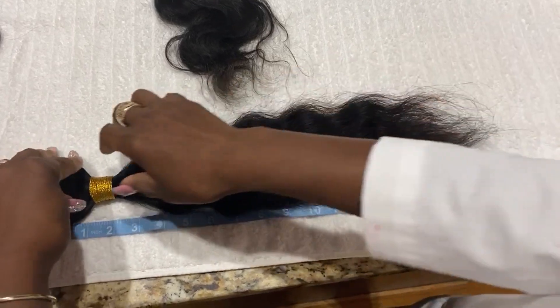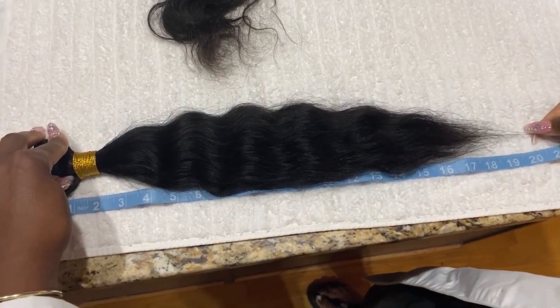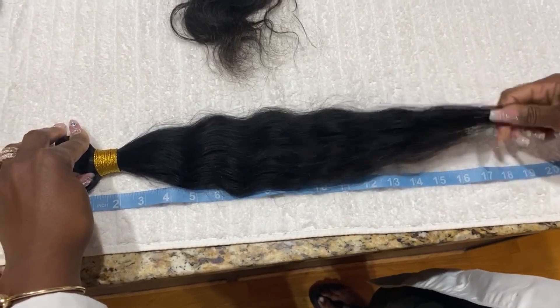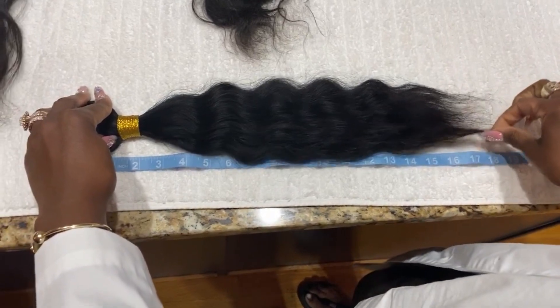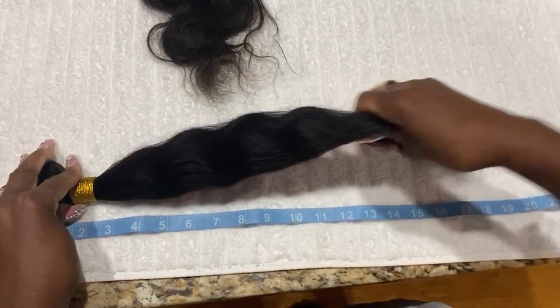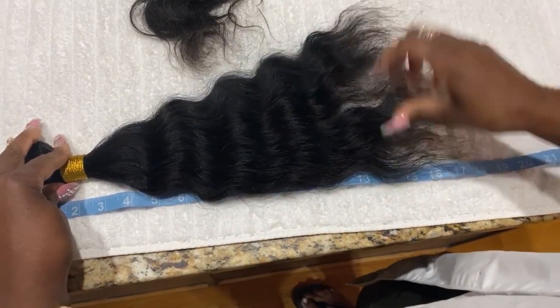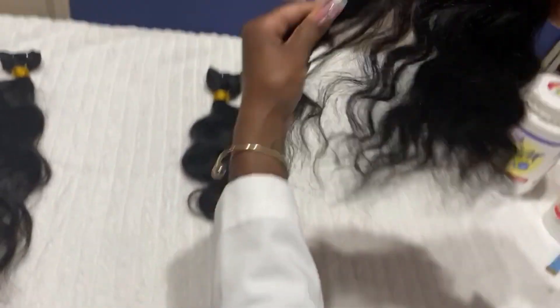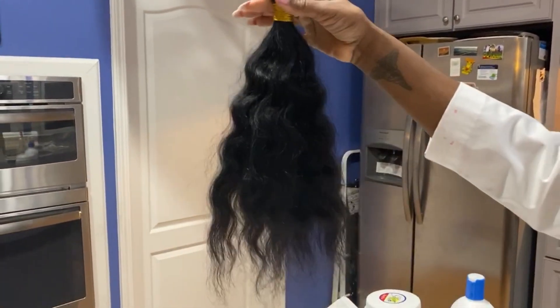See this one is kind of suspect. But what they do is they measure it to the last strand of hair, so they can legally say this is 20 inches. Once I go to India I might have a little complaint about this one, because I want to see how they're measuring it and what they consider their 20 inches to be. What I like about this raw hair is that it's full from root to tip.